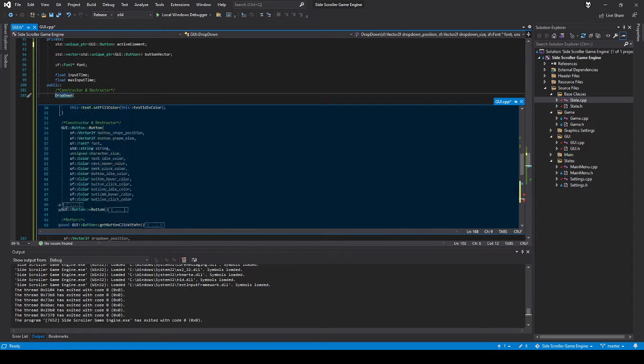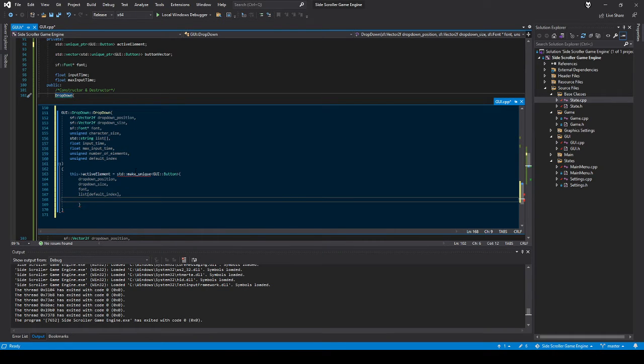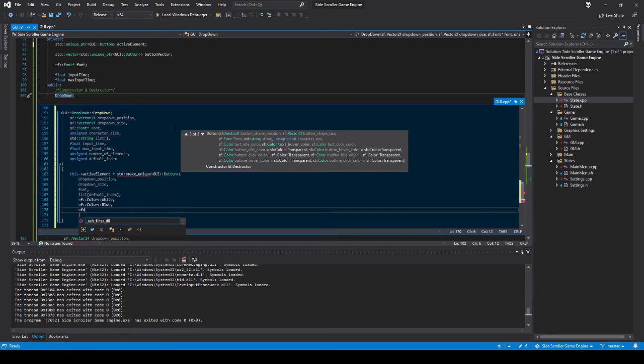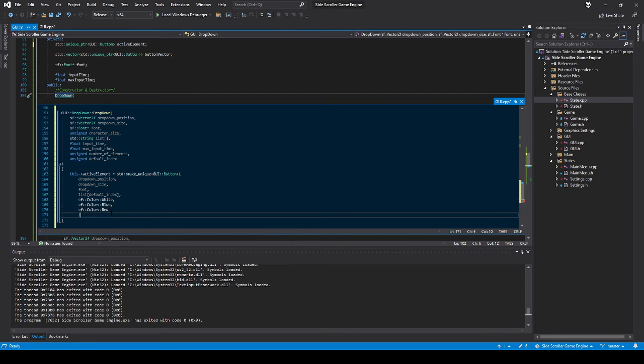All right, cool. Then the rest of this is just going to be default color stuff. So we'll do SF color white, SF color blue, SF color red, just for right now. Okay, cool.